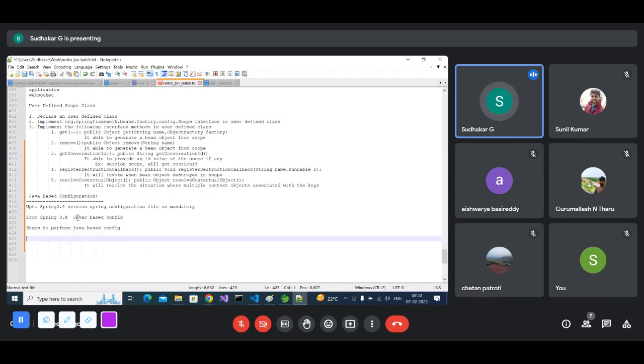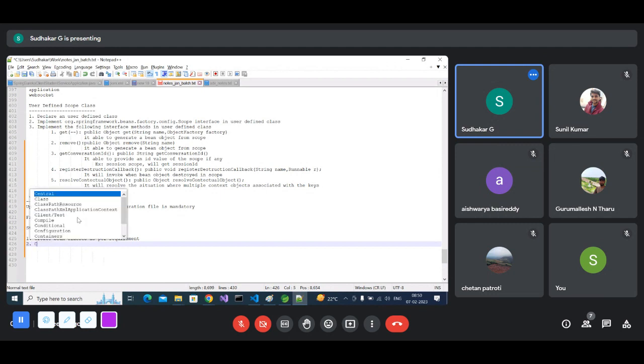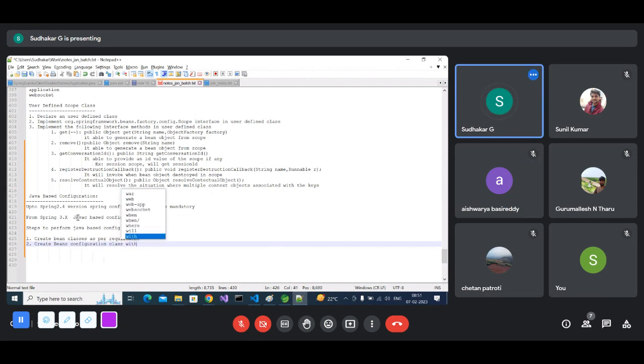First one is create bean classes as per requirement. Second one is create beans configuration with the following annotations.